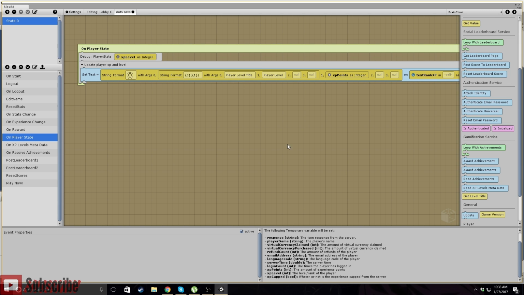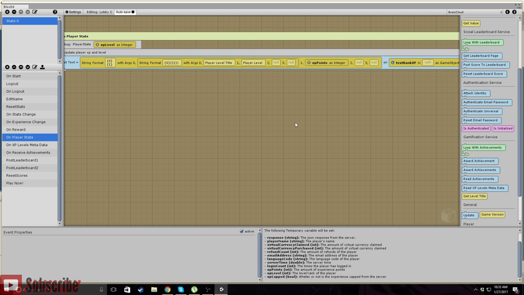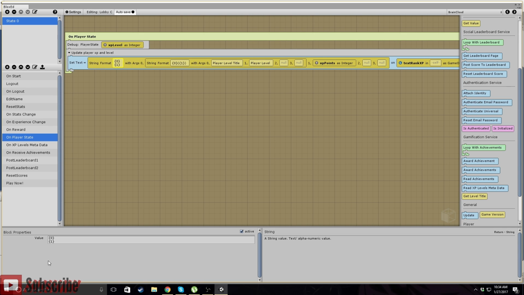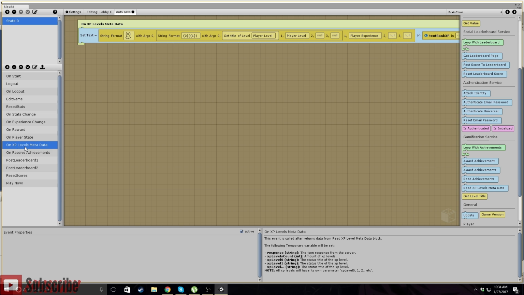It comes from these values that are made here. So again, pretty self-explanatory. Just follow the exact things you see here in the text. It's not the brackets, but it's the wavy brackets with the numbers, because that's the information it's grabbing. Pretty simple stuff. On the text rank experience, a local variable, that's what it's going to be on. On levels metadata.